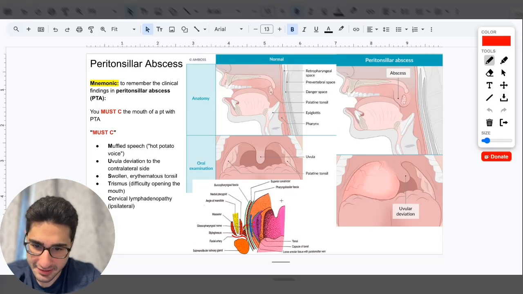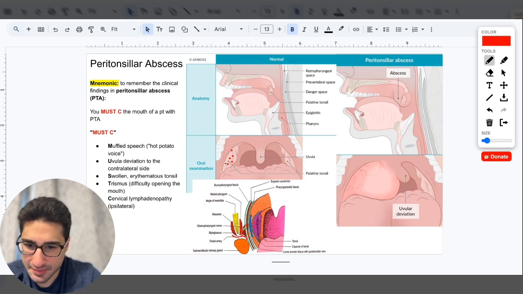So let's go over this process. This all starts with a bacterial infection in the tonsil or the pharynx. Imagine that these red dots represent a bacterial infection in the tonsil. This infection can invade the loose connective tissue surrounding the tonsil, and that is going to trigger an immune reaction. Here's the tonsil in this picture, and once it invades these loose connective tissues in the peritonsillar space, it can trigger this immune reaction.